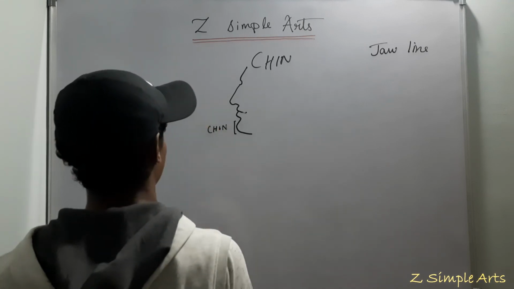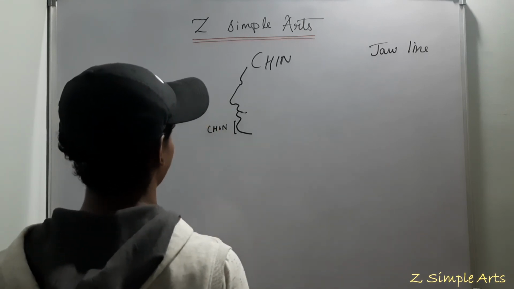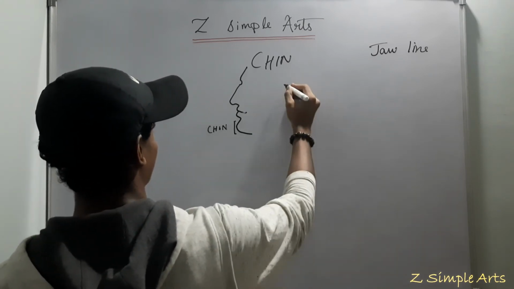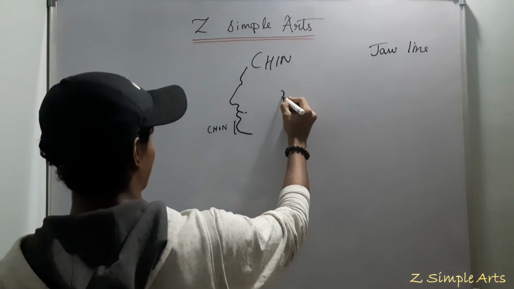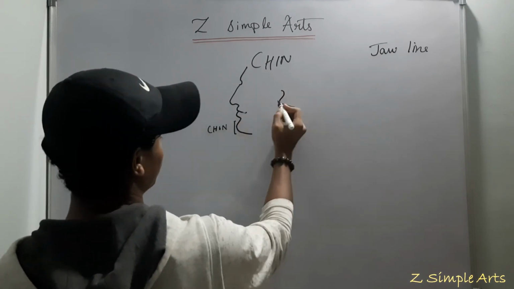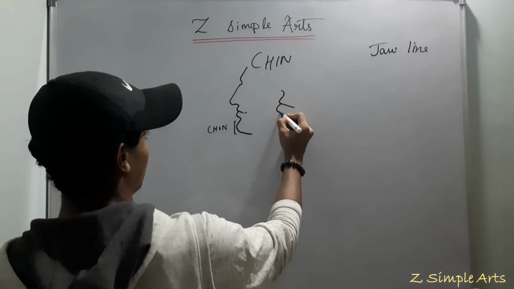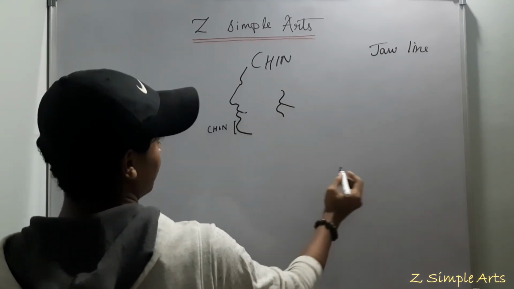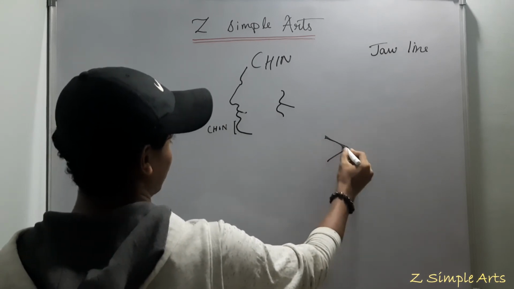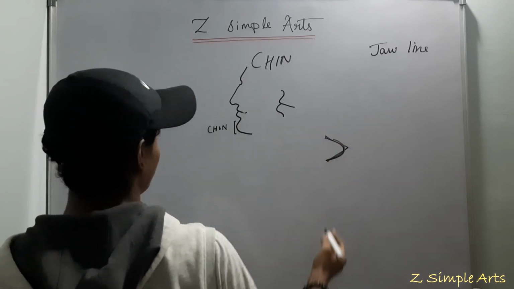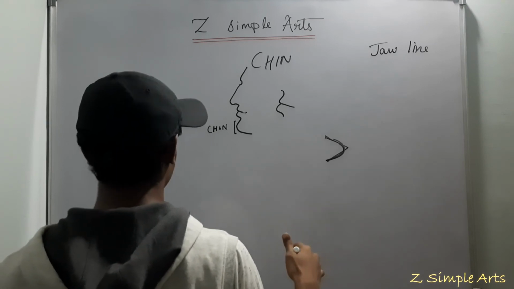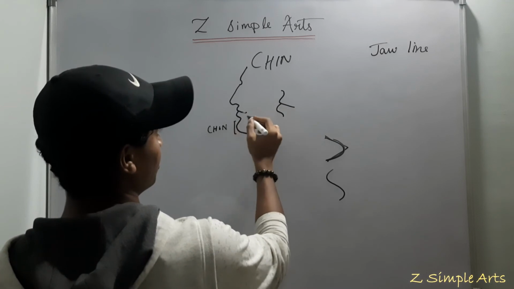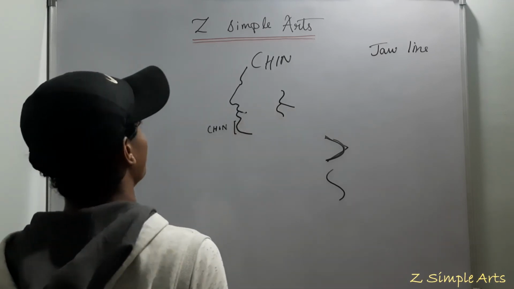It's quite easy looking from the way I did, but to make it simple, imagine this is your lip, upper lip, the exact replica, and the lower lip. There will be a depression here, and if I can expand, this is the amount of depression between the lips. In some people it might not be that prominent, but in most people, just below the lower lip there will be depression.